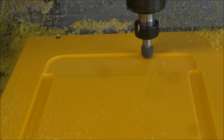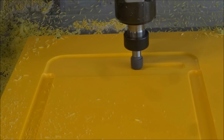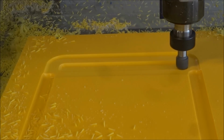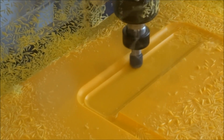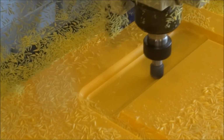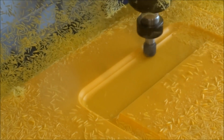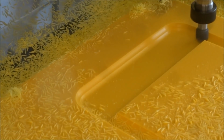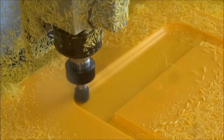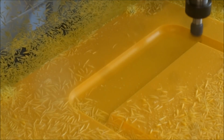So you can see the step over of this bit. It does a nice job leaving the rounded edge. There's our ramp again. Down, it just does a little zigzag back and forth. And here we are finishing up our pockets, and it's doing its last step over. And remember that this pocket was a little bit deeper than the actual flutes that were coming down. And again, I'm using the bowl bit here, so I can have a curved edge and a flat bottom.